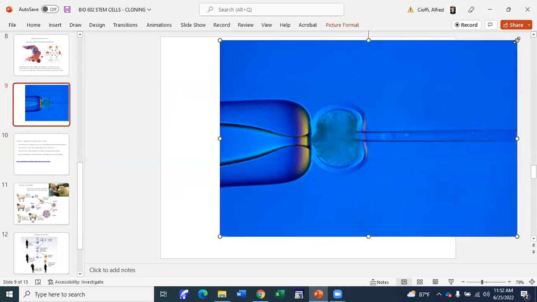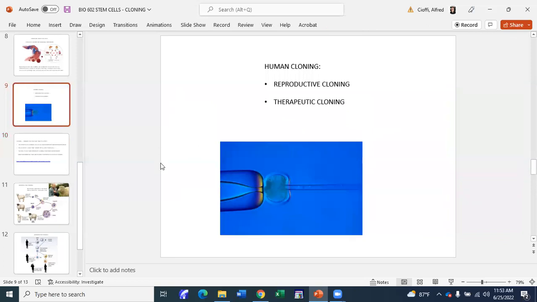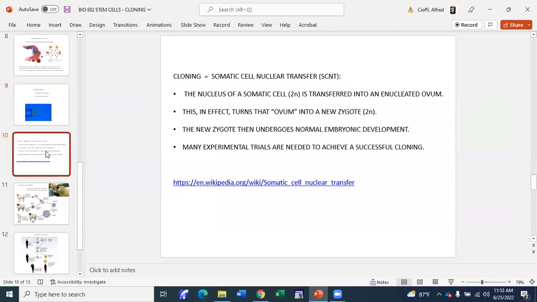Shofi, I have a question. This is Farid. In the case of Dolly, I remember that the implantation was done in a foster sheep. I don't know why they didn't do it in the same one that donated the ovum. Yeah, it's basically proof of principle. Just one slide away from your answer, okay? It's coming up on the next one.